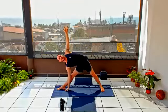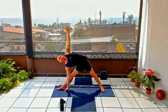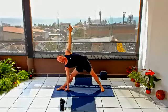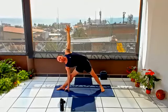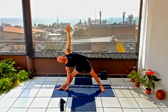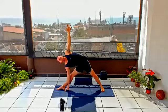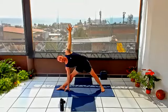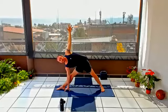Reaching, reaching, reaching, totally sideways here. There's no forward bend at all. Imagine you're against a wall. Once you're fully stretched, tip to the side, triangle pose. Now again, think about keeping the right hip tucked under that left hip, rolling back. Blocks are great here. You can have your hand on your leg, maybe on your thigh even.